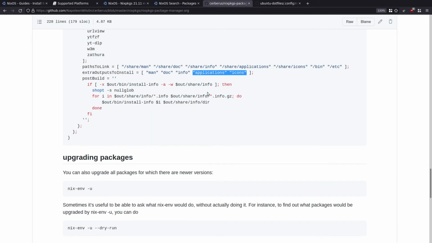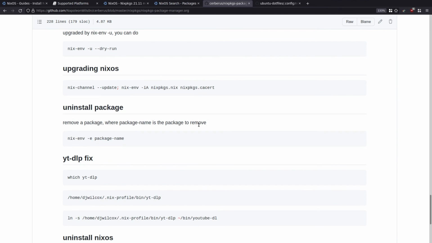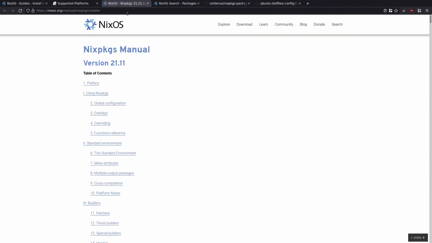That's nixpkgs. That's how you do the config, update it, and you can read the manual for all the options that you can set. So I'd definitely have a look at this. If you want to get the latest version of software, it's much better than the homebrew that I covered in a previous video. It's much better than using things like snaps and flatpaks.